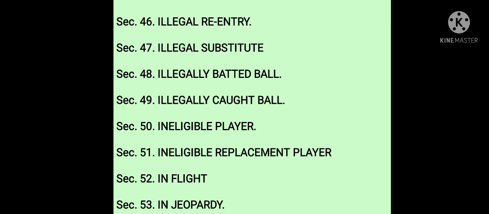Section 46, illegal re-entry. An illegal re-entry occurs when A. A starting player returns to a game a second time after twice being substituted. B. A starting player returns to the game after being substituted but not in his original position in the offensive lineup. C. A substitute who has legally been in the game returns to the game after being substituted for by either the original starting player or another substitute. D. The starting DP or FP only or his substitute is placed into the batting order in a position other than his original starting position.